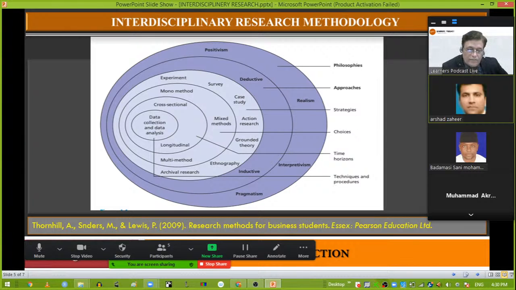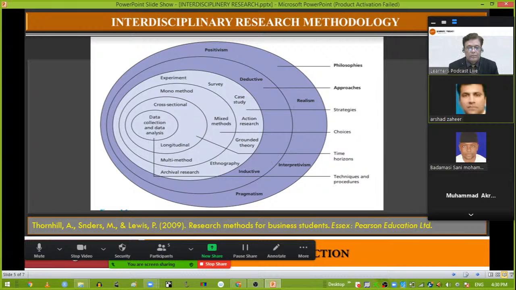Most importantly, whenever we do research, it is always based on different assumptions: how we see the research, what our opinion is about this world. All these belief systems are covered in the philosophies. So whenever we do research, we must have the idea in mind of what beliefs we have in order to do this particular research.